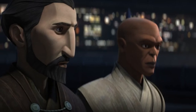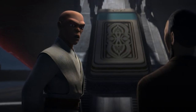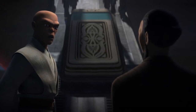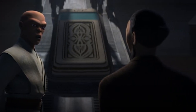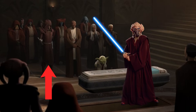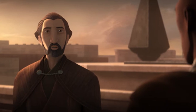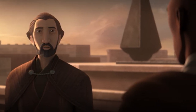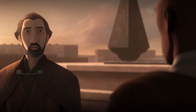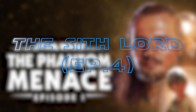Aboard the Jedi ship, Dooku talks to the guard, basically saying that his ideology had its points, but he doesn't agree with the methods they attempted to use. They load up Katri's body to bring back to the Jedi Temple. Windu asks if the Council will be happy with Dooku's tactics — he says he has no problem explaining himself. Dooku proceeds to ask Windu if the Jedi can truly keep peace while taking everything the Senate says as law. This really shows the contrast in views between both Windu and Dooku. We head to Katri's funeral at the Temple, where we see several other familiar Jedi, including Yoda, Plo Koon, Ki-Adi Mundi, and others. After the funeral, we find out that Windu will be taking Katri's seat on the Jedi High Council, as we see him in the prequel films. Windu was given the seat over Dooku because he stuck to the mission, whereas Dooku interfered in a way that got a Senator killed.